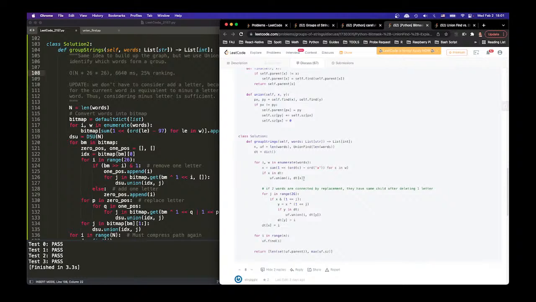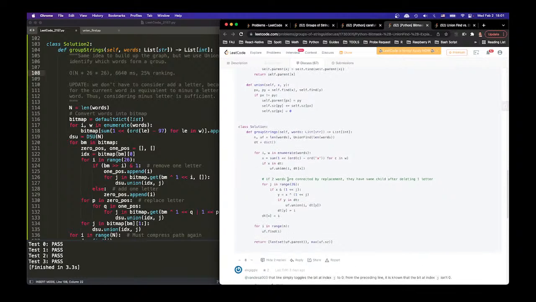I know what this one does. If two words are connected by replacement, they have the same child after deleting one letter. Hold on. If two words are connected by replacement, what does replacement mean? We just replace one letter, right? So everything else is the same and one letter is different. So we say if they're connected this way, then they have the same child after deleting one letter.